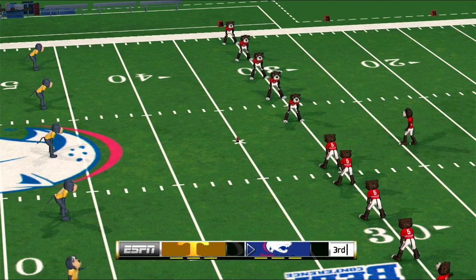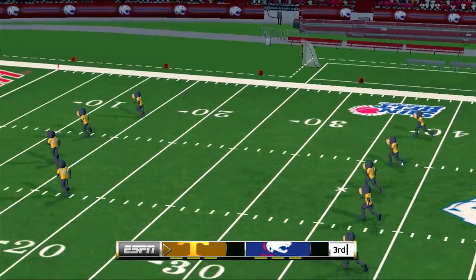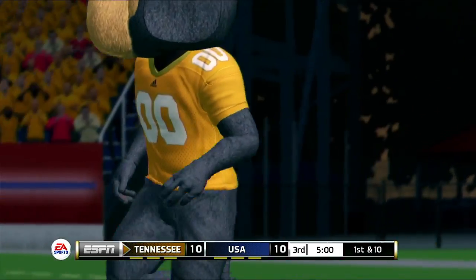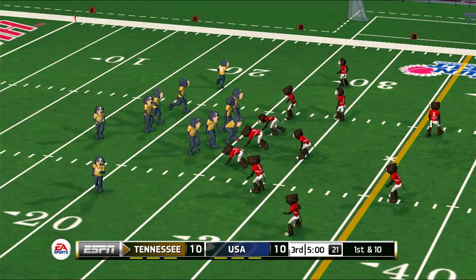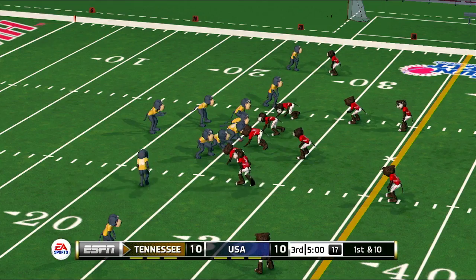And we welcome you back to the action here, just about set for the second half. Nice kick, plenty of distance. You don't want to squander any possessions, but maybe now's the right time to dip into your bag of tricks a little. Think about some gadget plays to catch the defense napping.